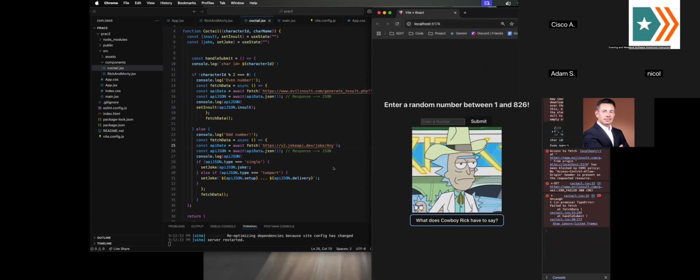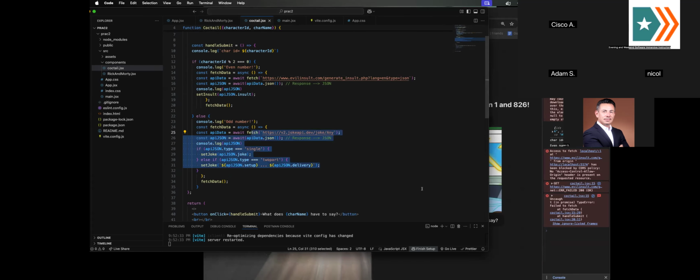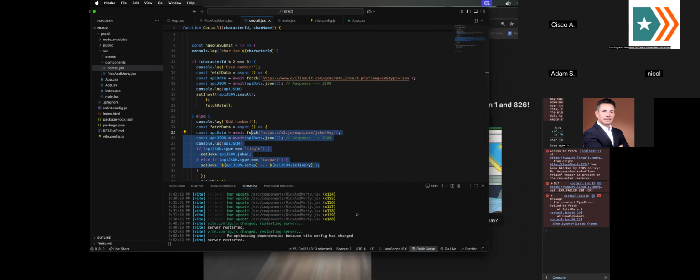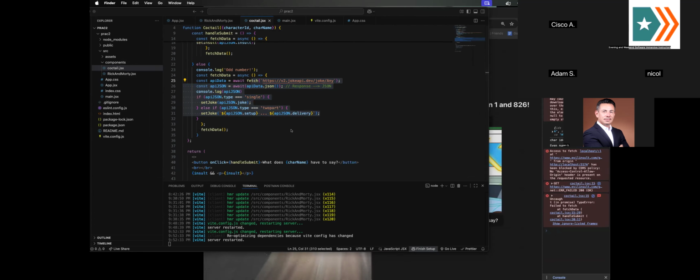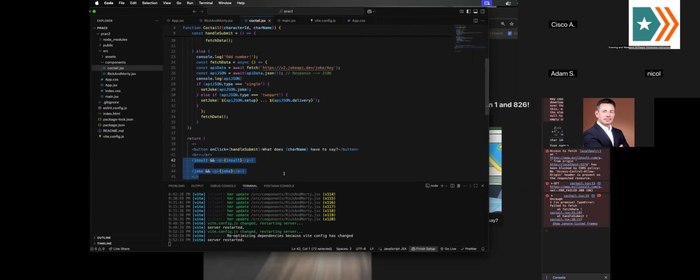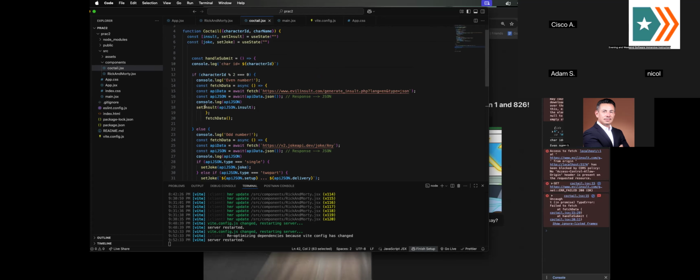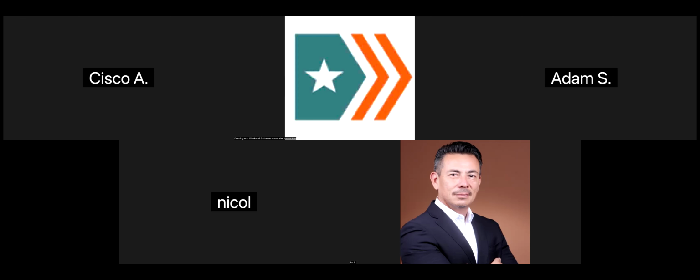Nope. Very good, though. I'm glad that you got it to work. Very, very good. I see you got rid of that second useEffect. Yes, I did. I just put it here, and then I conditionally rendered whichever one it was based on the if else. Perfect. Yeah, that works. Awesome. How far did you get, Adam?